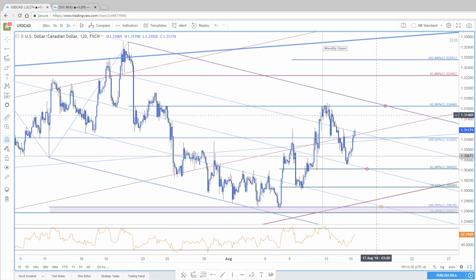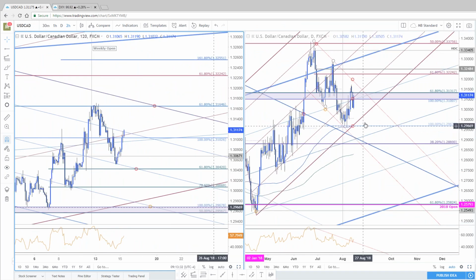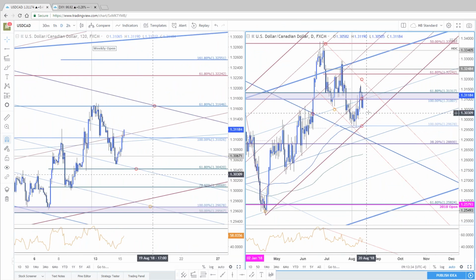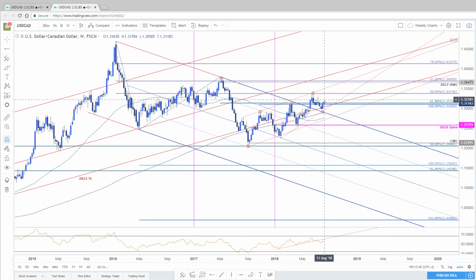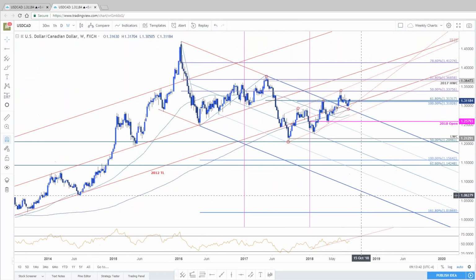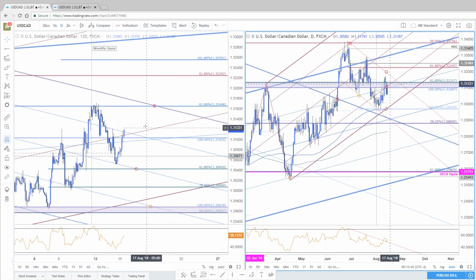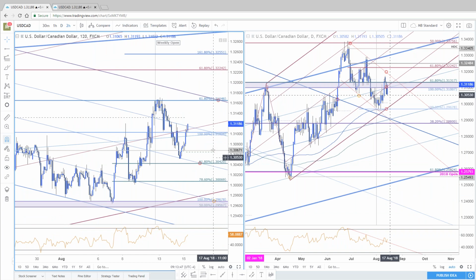dollar CAD. Look, the broader picture, this is just a mess. Weekly chart for dollar CAD. What do you do here? So hopefully we get some resolution on this, some more clarity. Put a gun to my head.